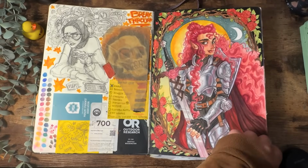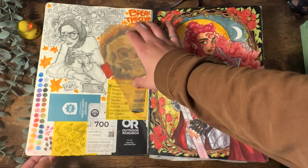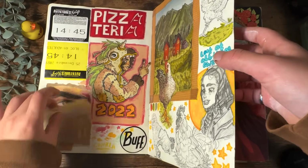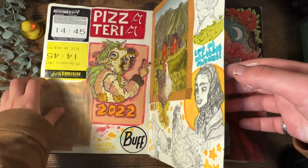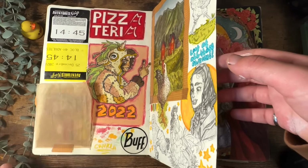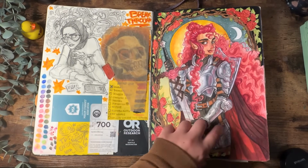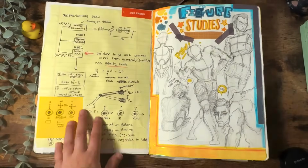Now, next page. Oh wait, one thing I wanted to mention. I think I kind of just skipped over it. This is baking paper, parchment paper for baking, and it's a cool toned tan color. I use it to cover the oil pastels because otherwise the oil pastels would smudge everywhere. But in my little sketchbook, I figured out another way to cover oil pastels, which I'll talk about when I get to that point. Anyways, next.